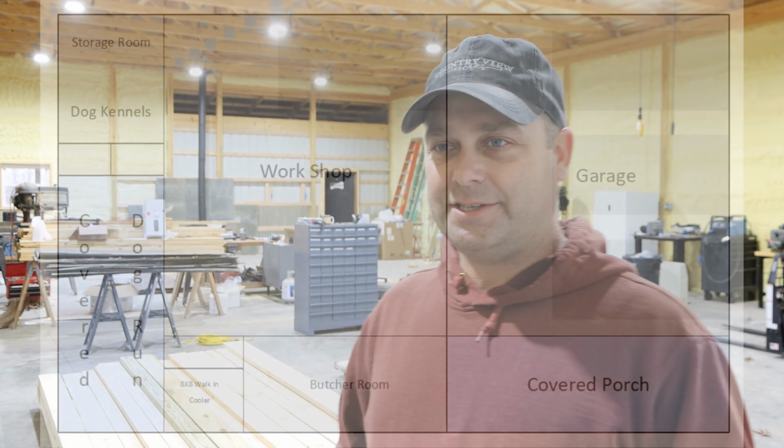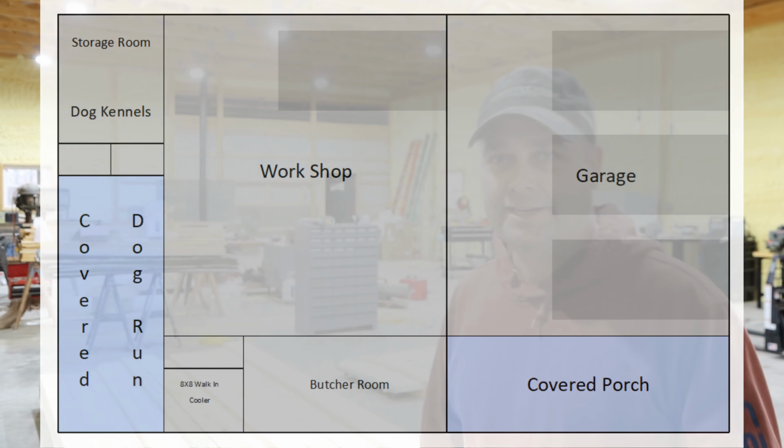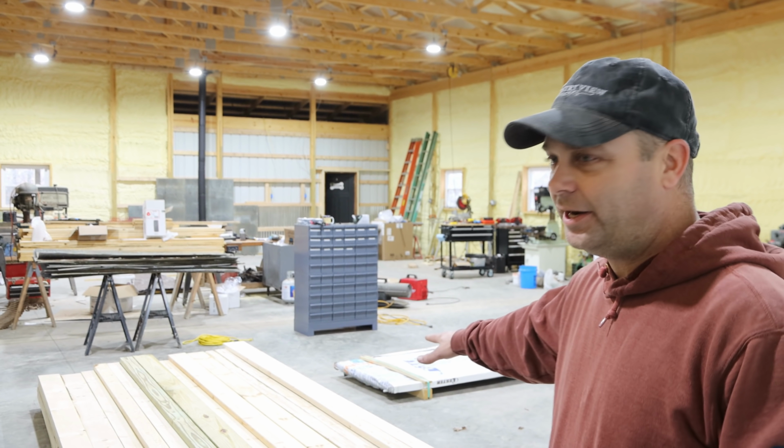But for our goals, we want to pick out the 6 important ones, the ones we really want to focus on and get done this year. And the first one is going to have to do with this pole barn. So if you look at the floor plan, you can see that the woodworking shop is a separate room, and I want to get that walled in and heated, and that's what this pile of wood is here.